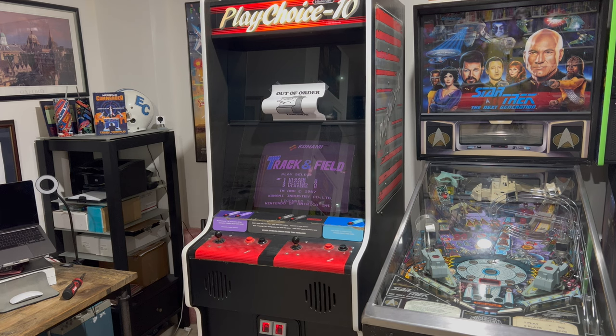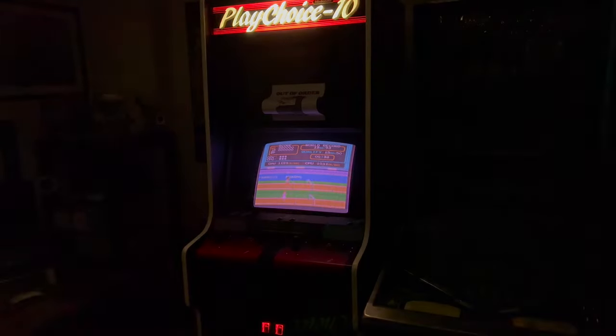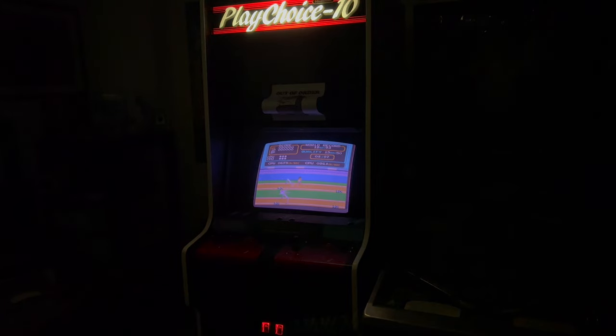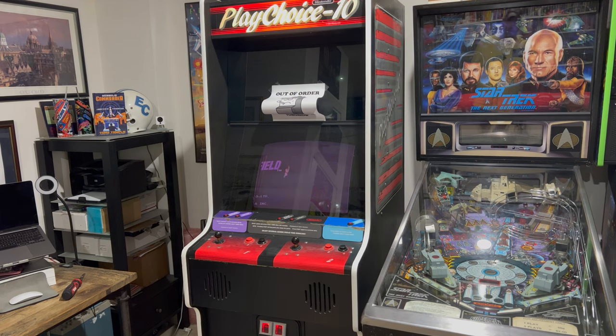So like I said, the top monitor I did have to replace the flyback. Both of them got cap kits before and worked great for a couple of years. The lower monitor progressively was getting dimmer and dimmer. What you're seeing right now is about as good as it gets, and even with the lights up the camera's playing a trick — it's actually shockingly dim. It's barely visible to the naked eye when the lights are out. So we're going to try rejuvenating that tube. With the top one though, it's dead.